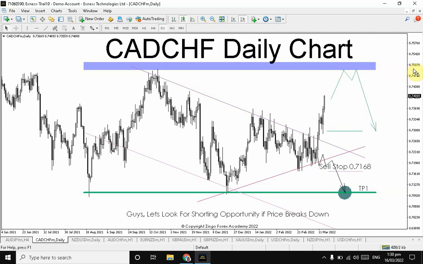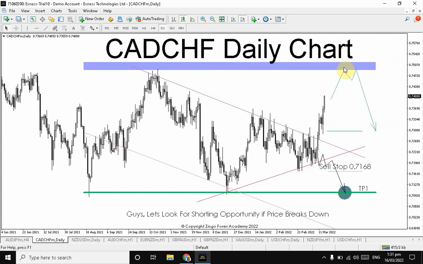Wait for price to get to a certain level of confluence, where structure has been built in the past. This is price action, guys. Wait for price to get to a position, a level, a zone where you can comfortably take or enter the trade from. That's the strategy. All right, so we're going to wait for this price to come and test this level. This rectangular position is a level.